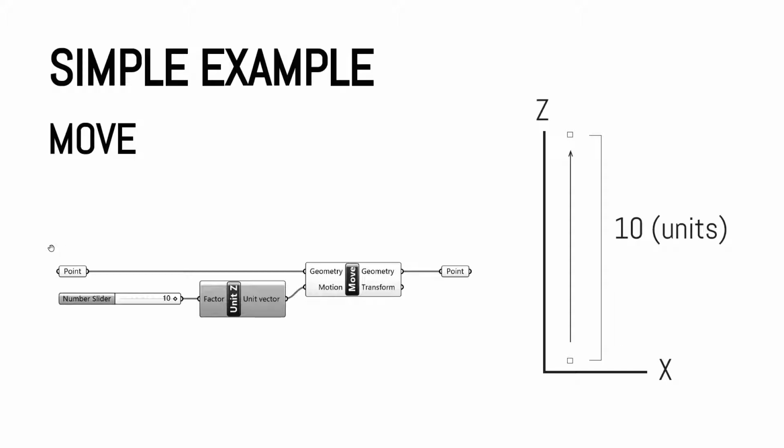So when you're talking to a computer, you need to detail each step of the series in order for the computer to execute. If you were doing this in Rhino, you would type the move command, you would select the point, you would then move the point a certain area, you would hit enter to confirm it, right? You're doing all of that yourself. But in order to make a computer do it, you have to break down all of those steps and link them together. So in this case, the point is the input, move is the command, but the command also needs to know what direction and by how much, and so that information is given. And then it spits out an output point, which is the moved point.